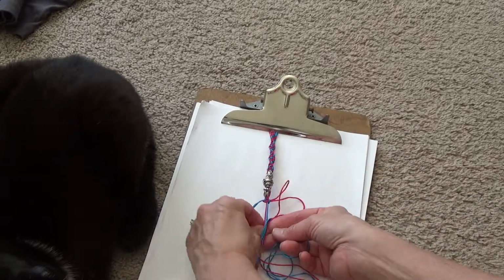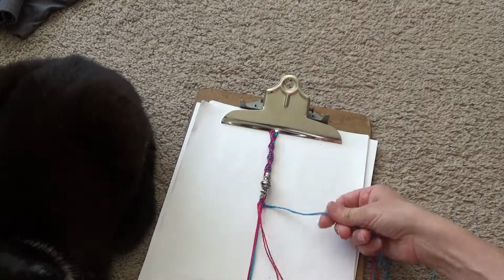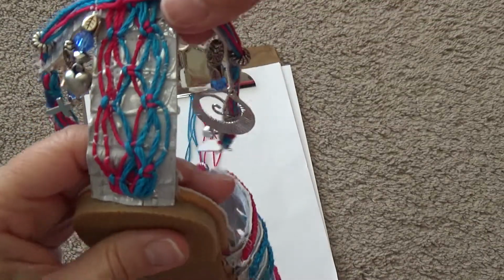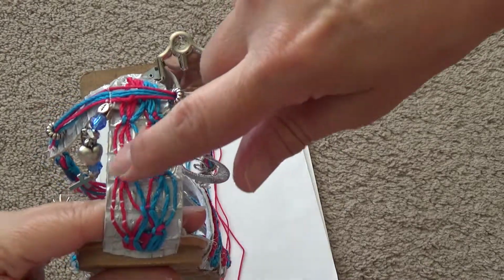So there, get all those, and make sure they're all nice and tight, no loops or gaps, nice good knots. So I did that, and then on the back I used alternating square knots. There's 1, there's 2, there's 1, there's 2.